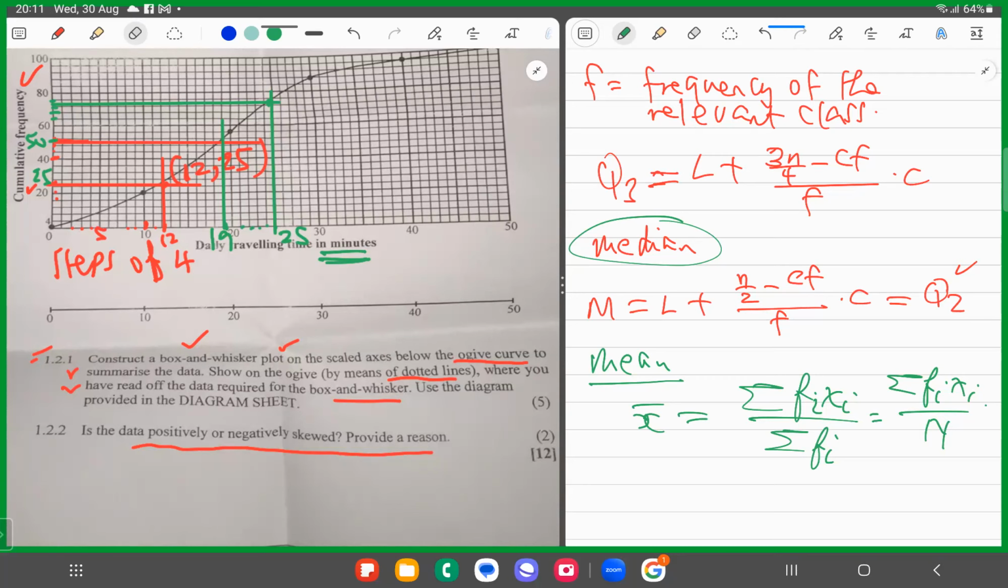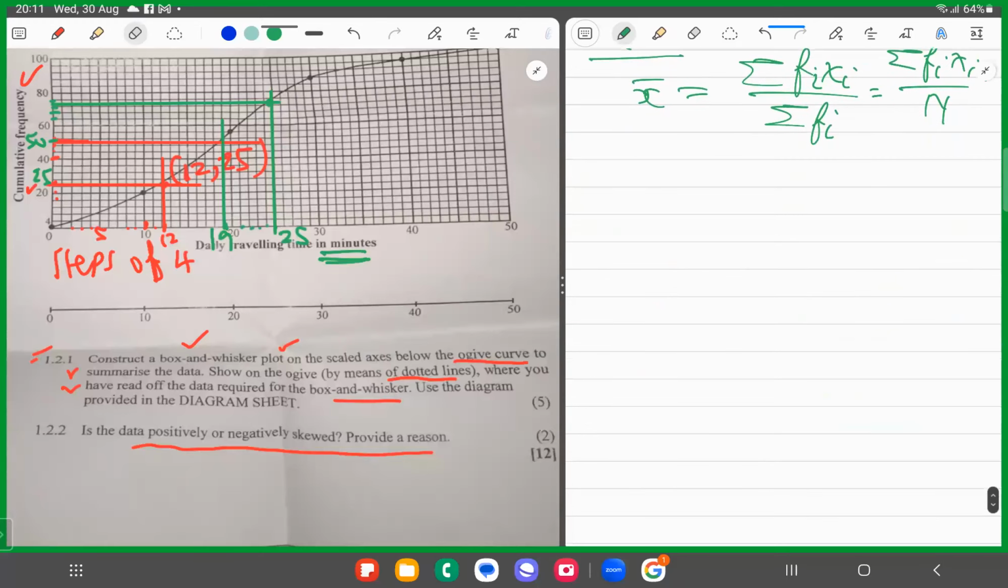But okay, I'm just moving to the 5-number summary. I know that I've kept you here for a while now, but I want to speak about how to calculate the mode. What is the formula for the mode, and how do we find the modal class? The formula for the mode is not very popular in the school curriculum, but today we have a chance to learn how to calculate the mode and what the formula for the mode is.